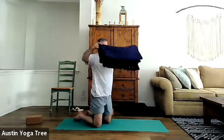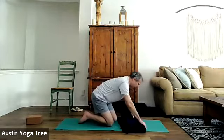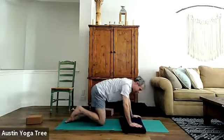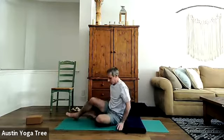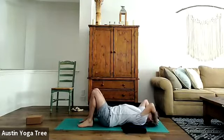You'll take a blanket, fold it so it's thin like this. And then I have a space here. There's a space for my head on the mat. And my shoulders will go on the blanket here. So I'm taking my shoulders on the blanket. My head is comfortably on the floor.